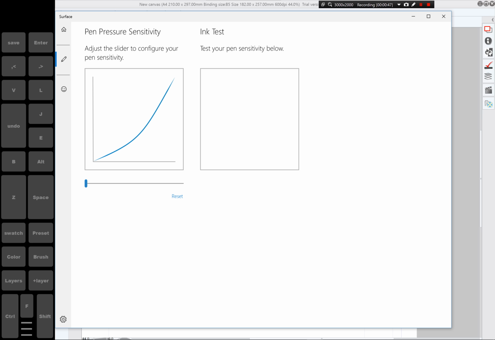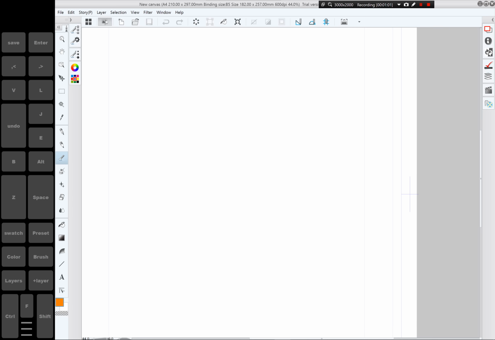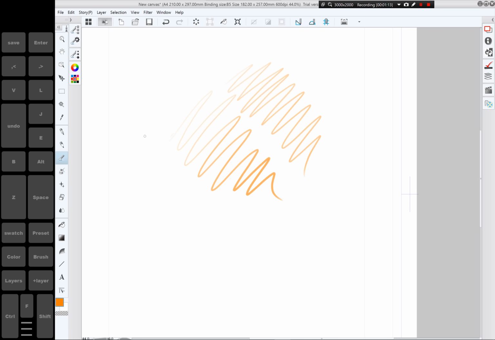I have it all the way to the left, which is going to allow me to draw light lines with very delicate strokes. And if I go to the right, that's going to do the opposite. My very delicate strokes are going to create a thicker line, and I don't want that. So, all right, here we go. You can see the pressure sensitivity is really nice, very smooth, responsive. I'm getting light lines when I draw lightly, and medium lines, and darker lines based on the pressure that I'm using.